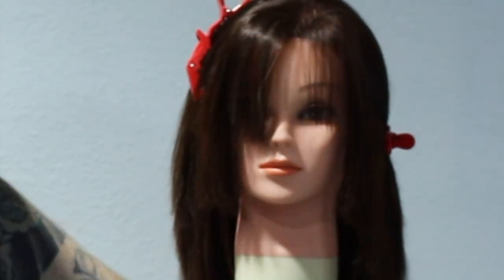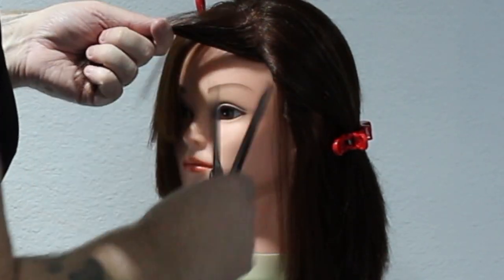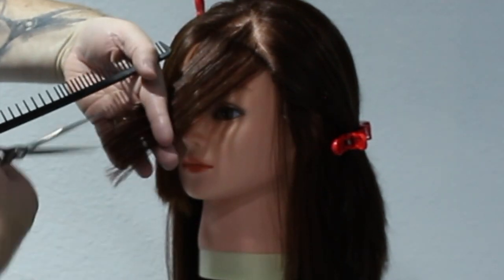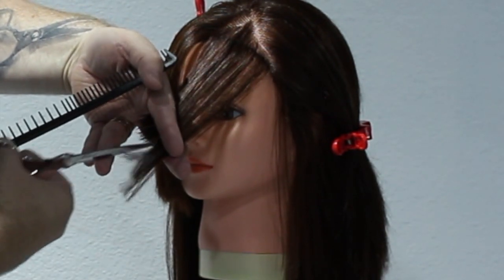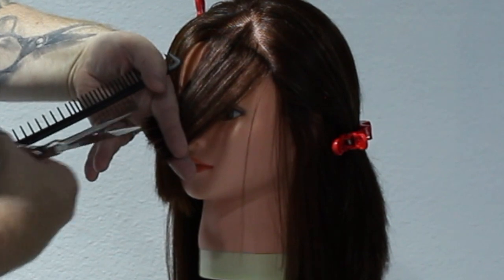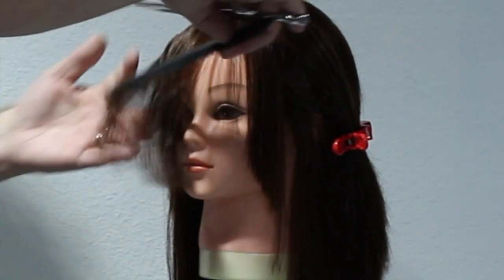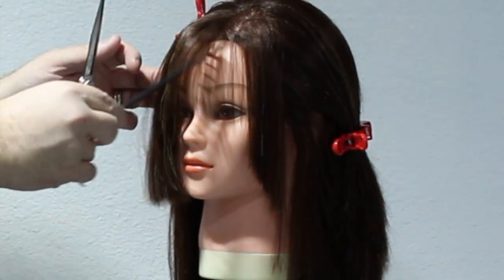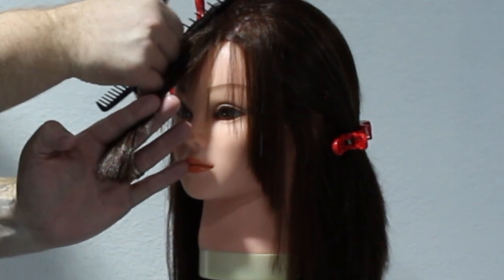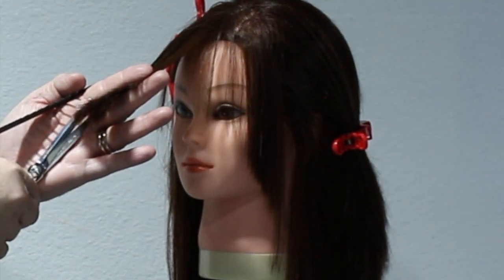So let me move this around so you can actually see what I'm doing here. When I turn it, you can see that I'm dragging, over-directing that forward just a little bit. But I'm taking that section and placing my fingers on the same angle as what I took that section. I'm just going to slightly go in and point cut it and connect the sides. Then pretty straightforward, just repeat the same on the other side and connect it to the face frame. On this one, make sure your finger placement is at the same angle as what you've taken that section to the corner of the eyebrow. Then softly go in and point cut it all.